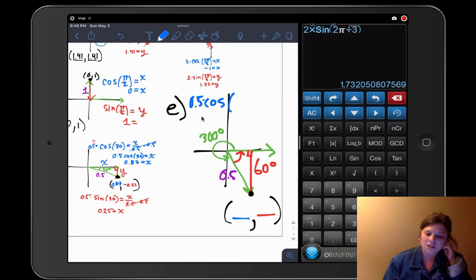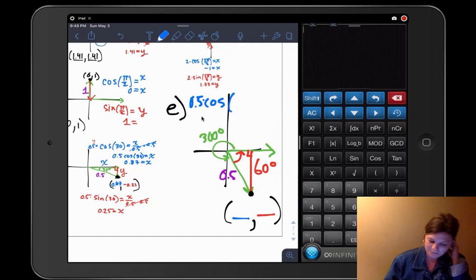I'm not supposed to get a negative length. And that's why, because you're in different parts of the unit circle. So yeah, kind of cool. I think it's interesting. Okay, let's do 300.